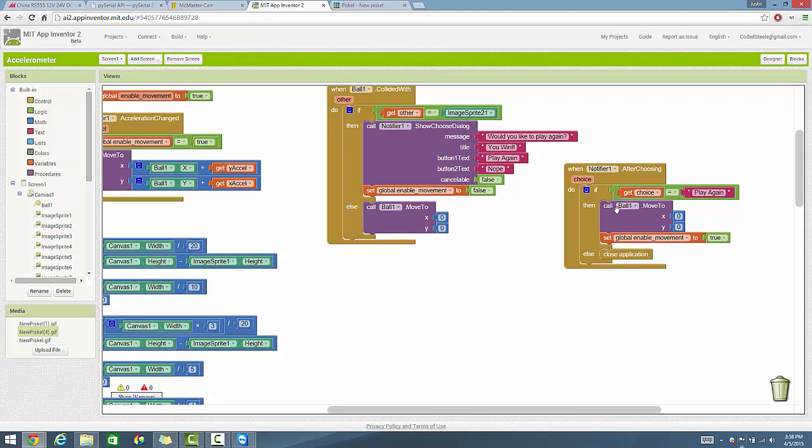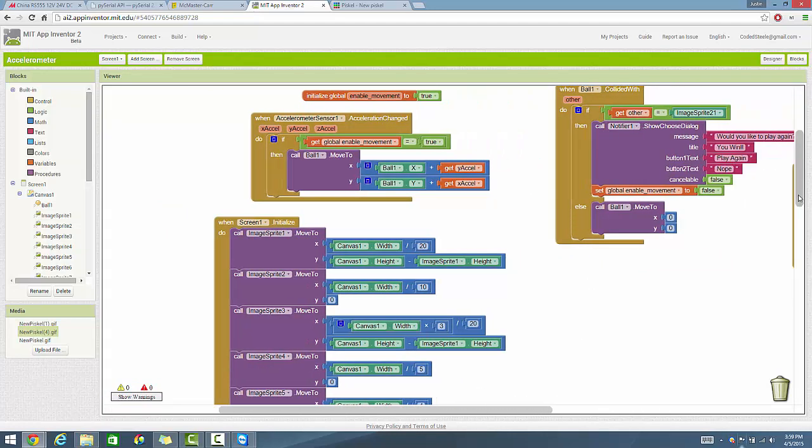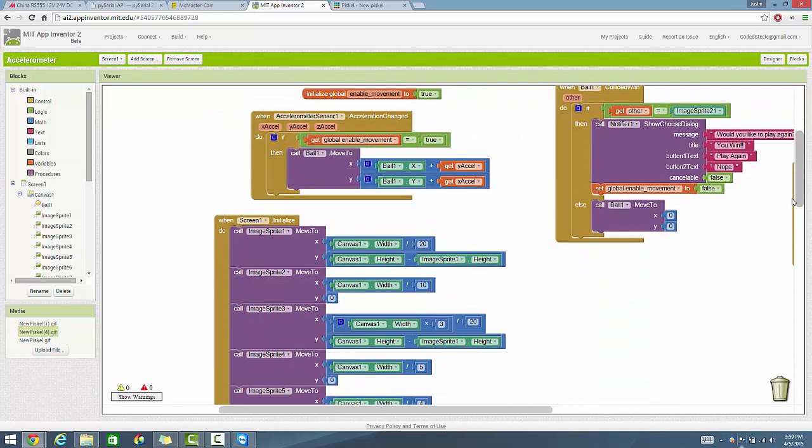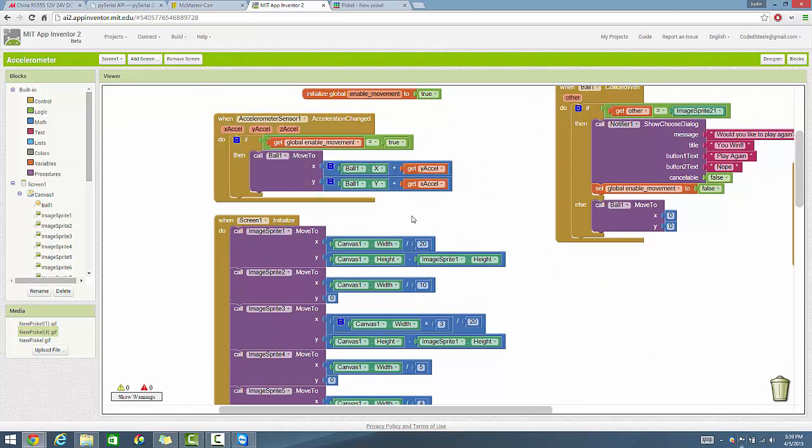Anyways, if I click play again, or click cancel right now, apparently it's going to set you back to the beginning. There is a way to do that. We'll probably discuss that in a future tutorial as to how that was supposed to have worked. So anyways, that's how you create a simple game.